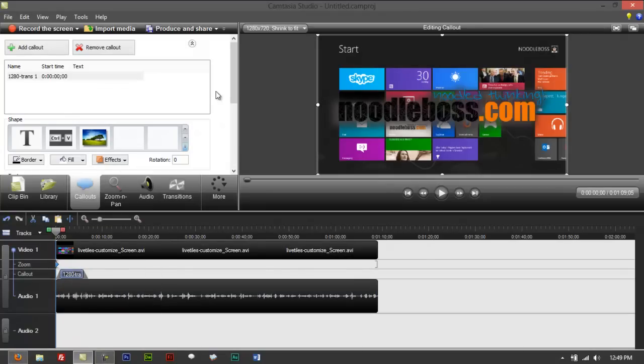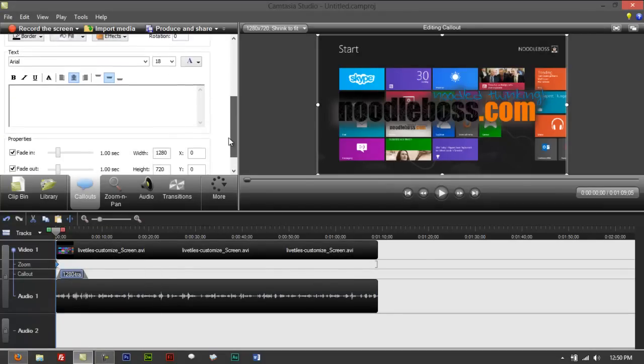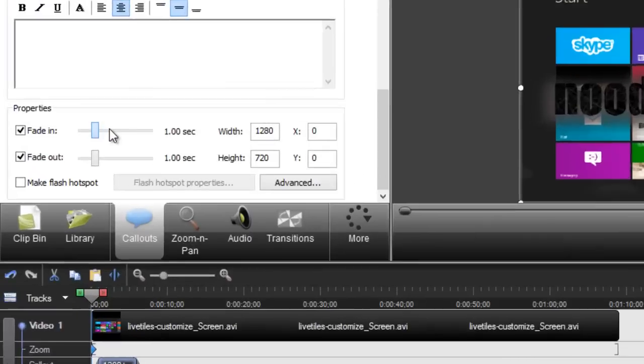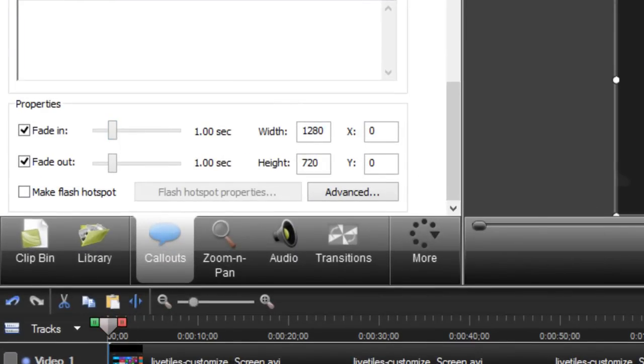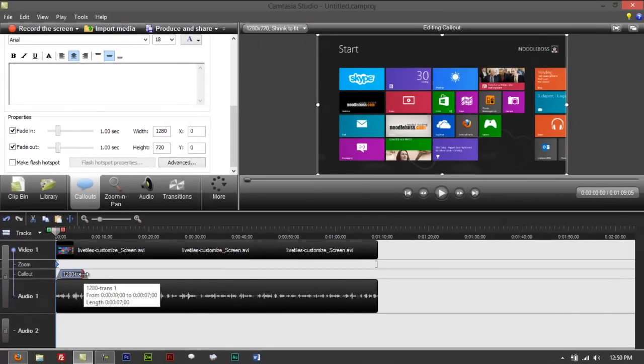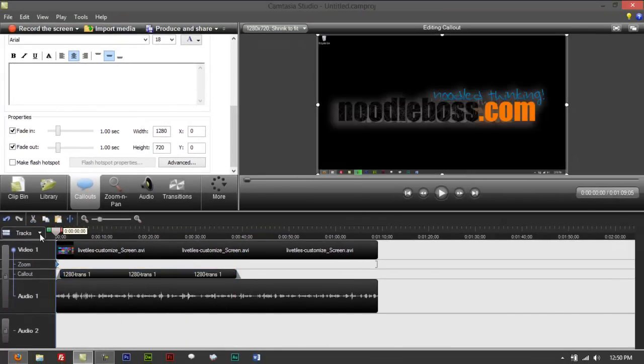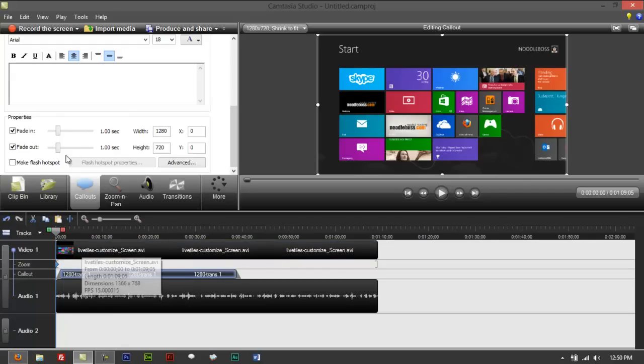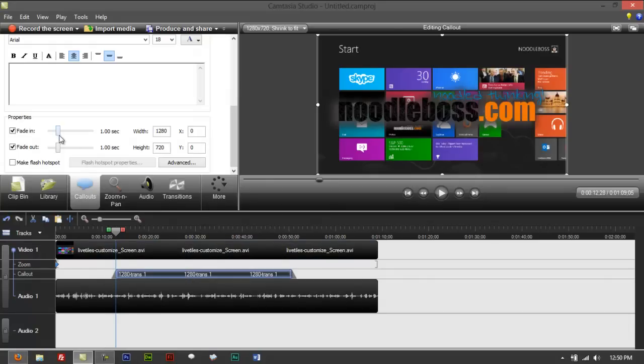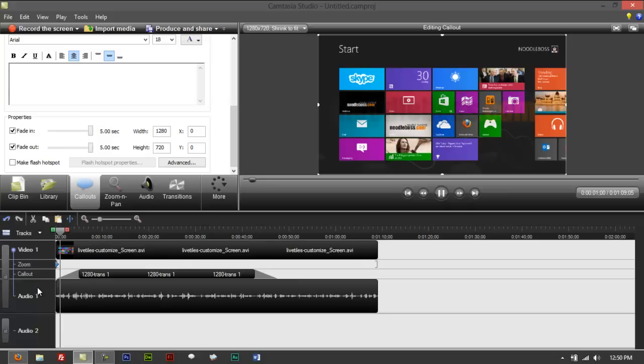And you want to have a little dramatic entrance for this. You can lengthen the fade in. Let's make this longer. If you want to make that longer, like that, you can resize the fade in and fade out. Let's make it lengthy right there. Okay, something like that. If you play a preview, www.newtoboss.com.